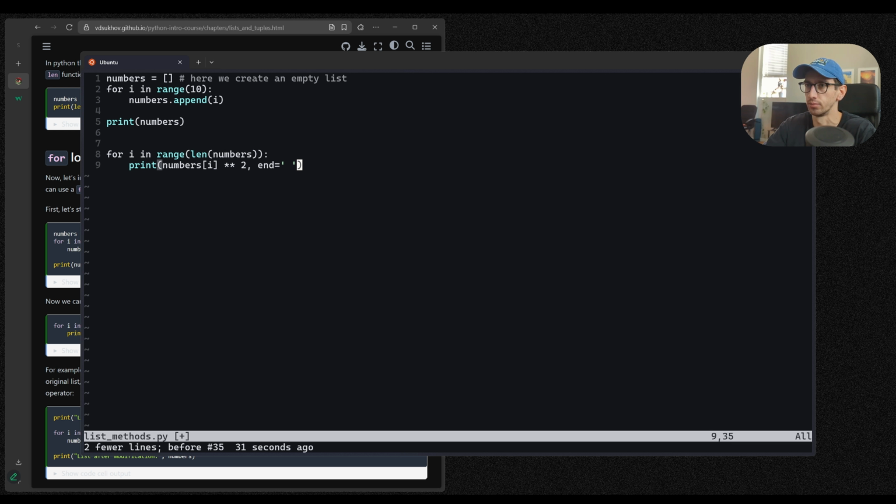Okay, so I will remove these parts. And now you can even, for example, reassign values here. So let's say numbers of i equals numbers of i, but not squared. We want to exponentiate it to the power of 3. And then we want to print numbers.